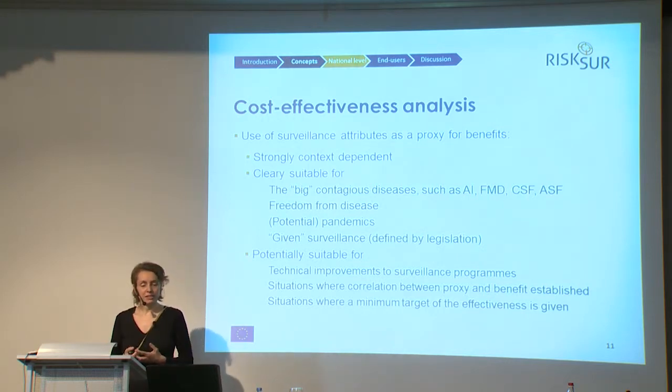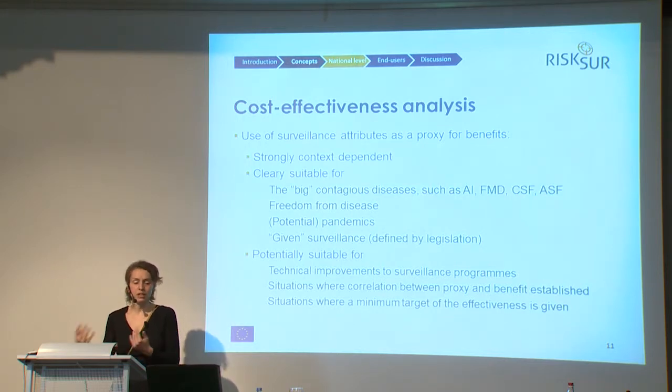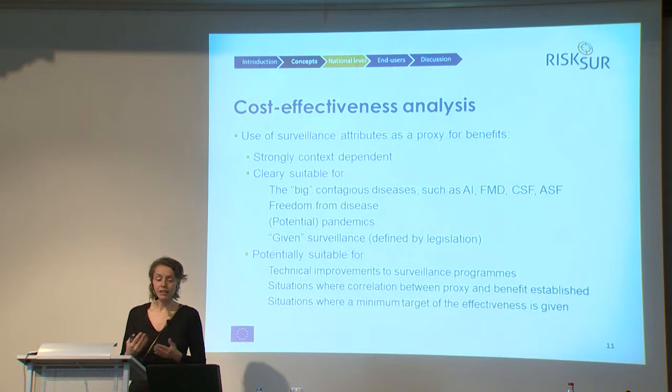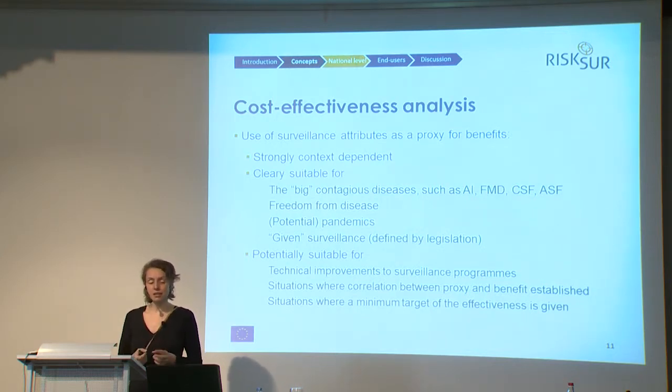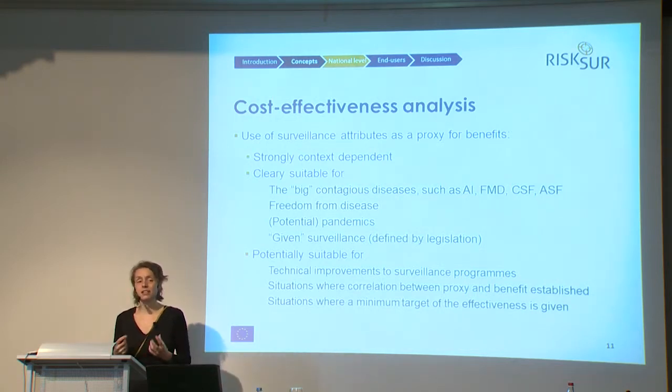Then the other case where it's suitable is where we have a situation of freedom from disease, where we have a benefit in terms of trade. So if a country is able to trade because of demonstrating freedom from disease, then again we have the same situation, that the benefit resulting from trade is so large that the investment into surveillance is justified. And the same logic applies to potential pandemics, and in some cases, so-called given surveillance that is clearly stipulated by legislation and has a trade impact.